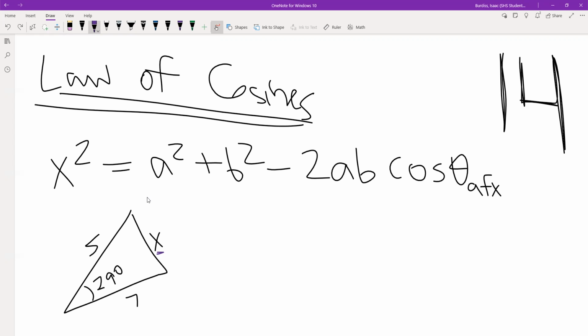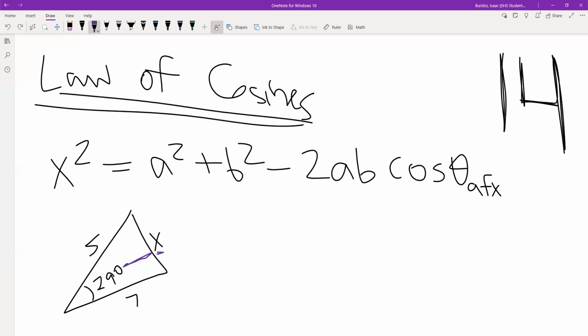A and b, similar to the Pythagorean theorem, are just two sides. They could be either one, because it doesn't matter what order you add them in, or what order you multiply them in. So that's what they are. You can't forget that that's a minus. Can't forget your squareds. You just have to remember everything. And then you have to multiply by the cosine of the angle across from x. Luckily, we already see the angle across from x. It's 29. If they gave you this angle, though, that's not what you can use. You would have to find this one. It always has to be across from x.